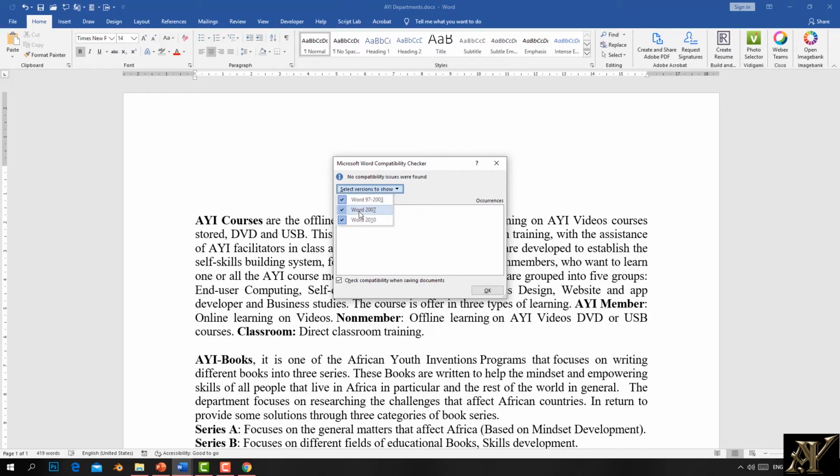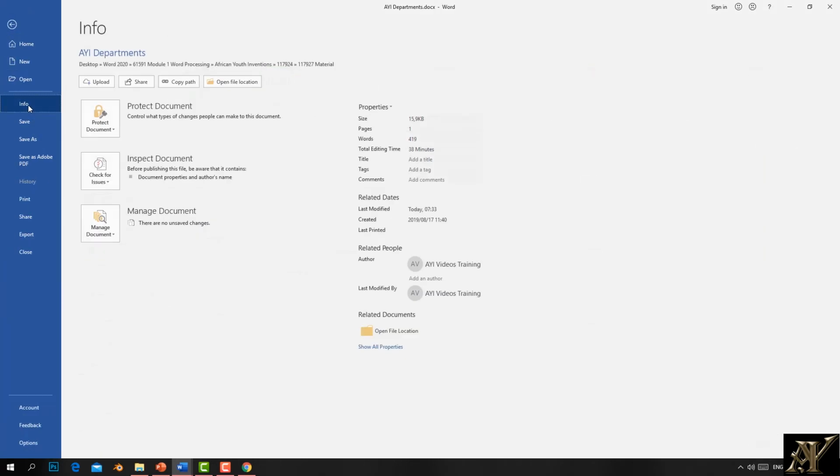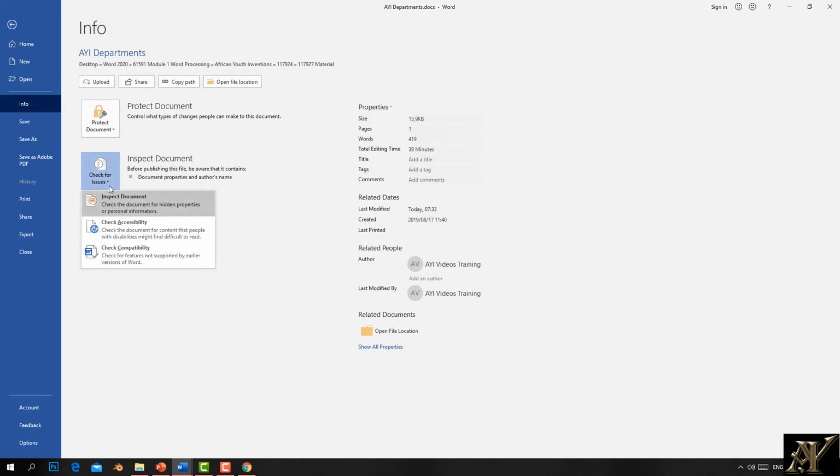If I send this document to someone using the old version, it's going to open on their computer. But if I remove this one and this one and say okay, it means if they have Microsoft Word 2007, this document will not open there. So I need to make sure that any Microsoft Word they're using, the old version, opens it. And I say okay. That's the benefit of checking compatibility.